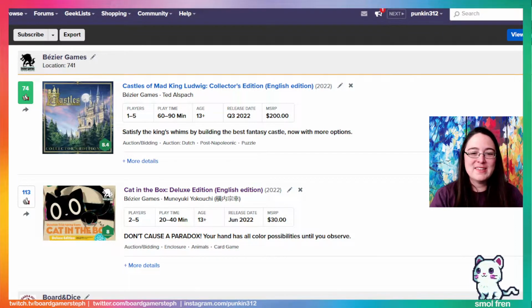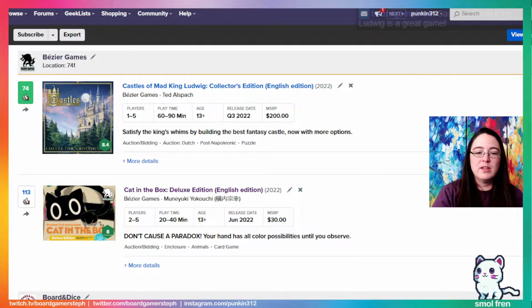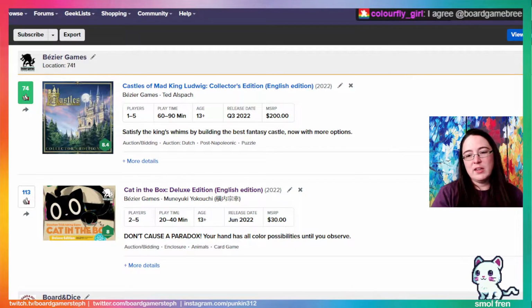The next one is Cat in a Box. Yeah, I really didn't like Cat in a Box. I feel like I am an odd one out with that. Like, I feel like the normal response for people has been that they like this game. I did not have a good time playing this game. So for me, I did not like it.